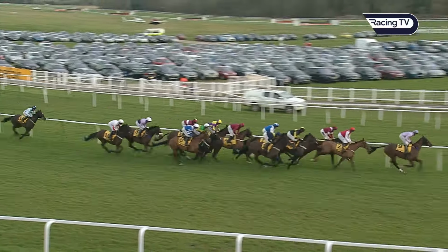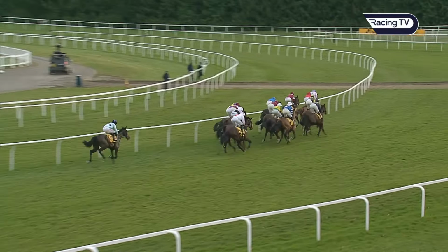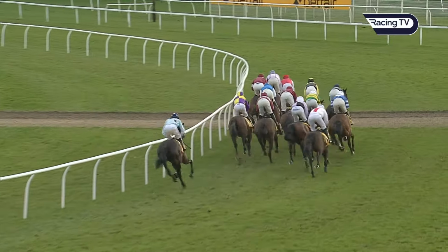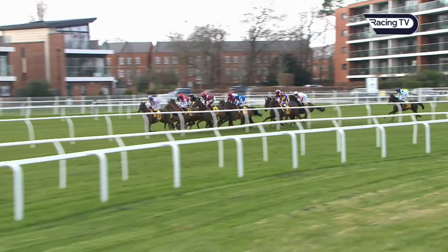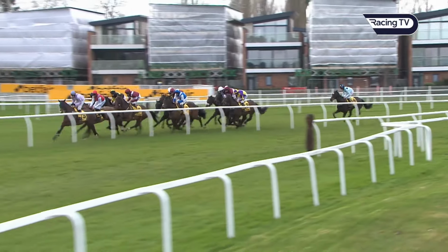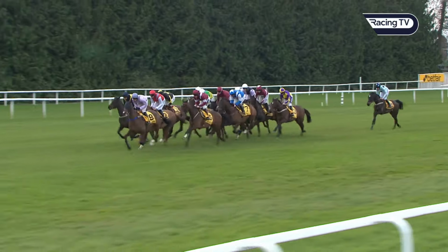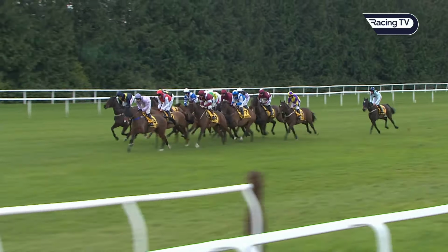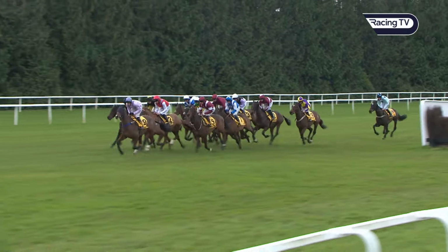Just preceding him is the green colours of Broomfield Berg, this afternoon's favourite. In blue and white, Nappers Hill, who won the Best Turned Out award, is around the outside. And then comes Glory and Fortune. Behind Glory and Fortune, Lord Baddesley is towards the rear of the field as they level up into the back straight, and just ahead of Lord Baddesley is 50 Ball in white and red colours, wide on the course.